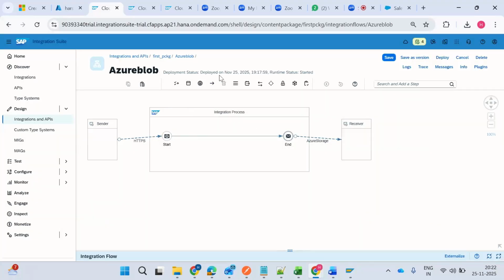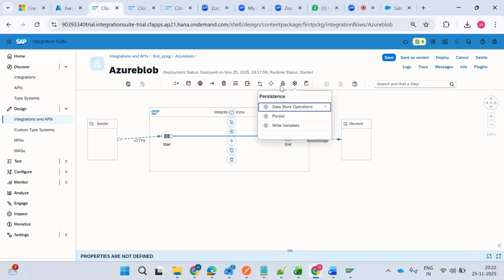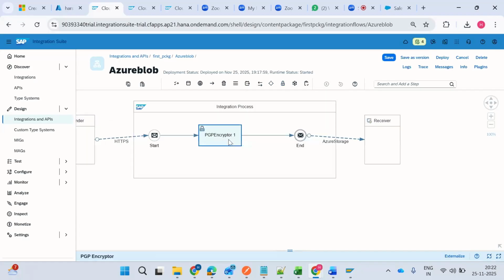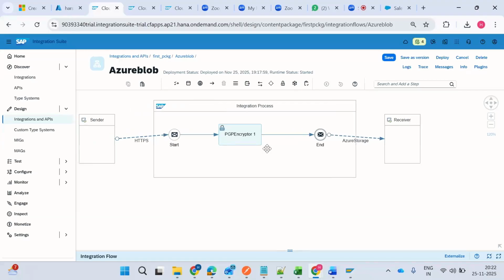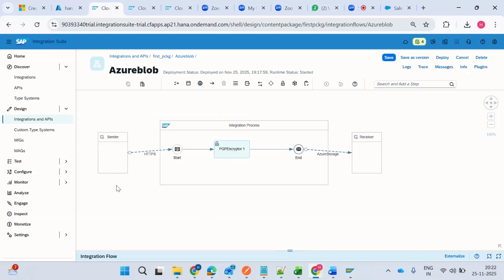What you need to do is use the options you have here and manipulate the data. If you want to encrypt the data, you have an encryptor and decryptor here. You take the encryptor and encrypt the data, just like drag and drop. But what you need to understand in the course content is how to use this and when to use this.